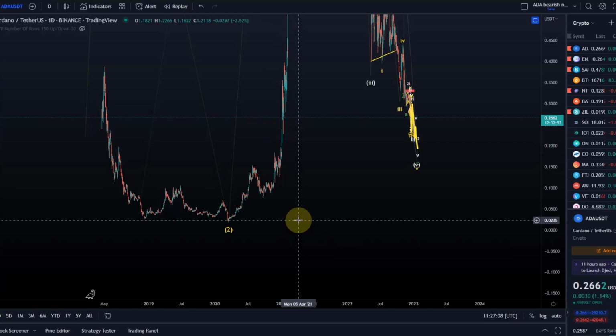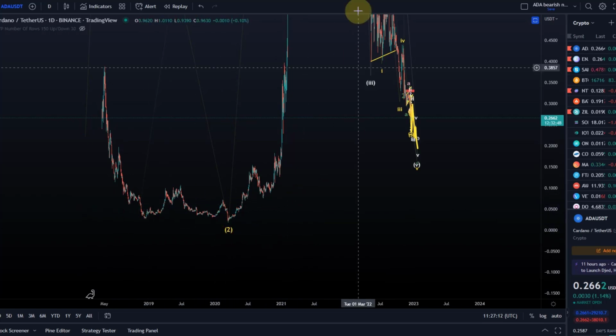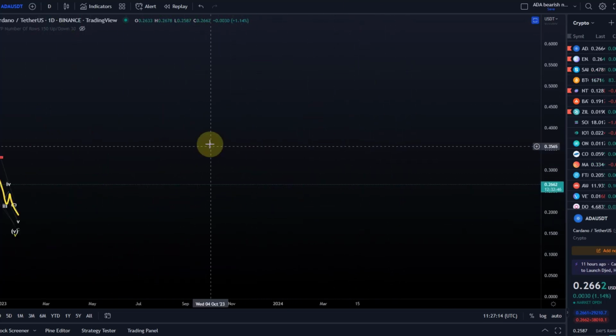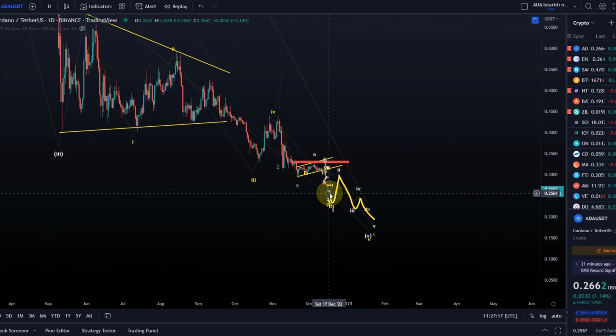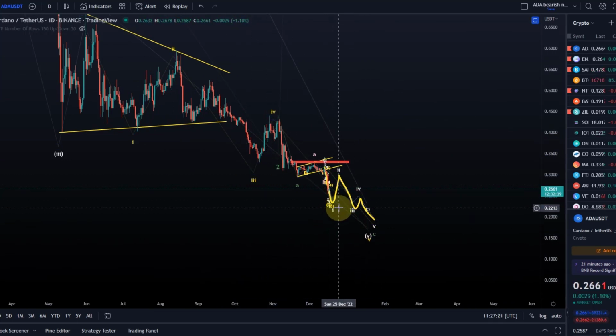You think I'm crazy, and I don't expect it to go there at all. But there is still support at around 2 cents, okay? Well, it will be interesting. It seems like we're getting into the last phase here. We dropped below the 88.7% Fib level now. That is below 30 cents.